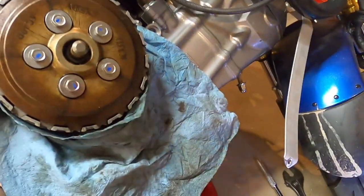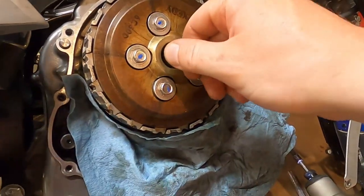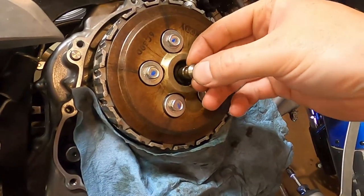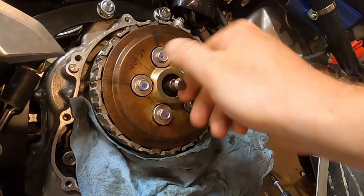Now, I've had this on once before to figure out, see, we still got our play. I want to check that. I can hear it rattling. Hopefully it won't be too bad with the oil on it, but we'll see.